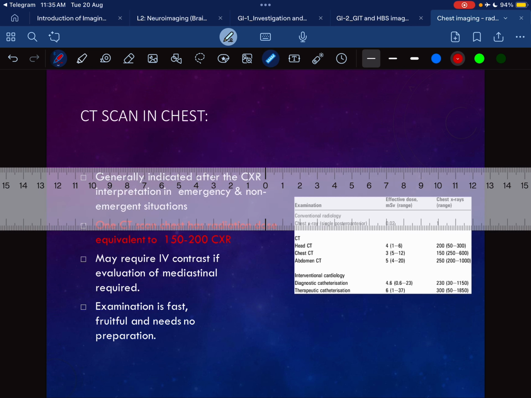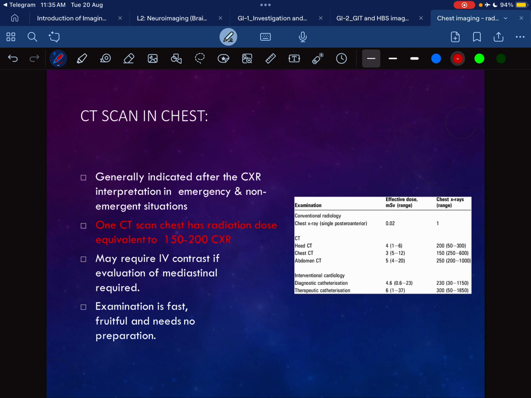So we always advocate for as low radiation as possible. However, if you need a radiation, we must do it because your patient will need to be treated in the proper way. Okay? You cannot delay patient care because of risk of radiation. That's the message I have to make.